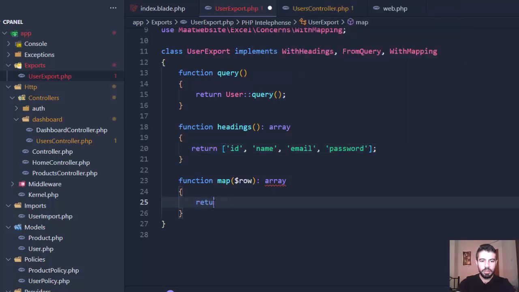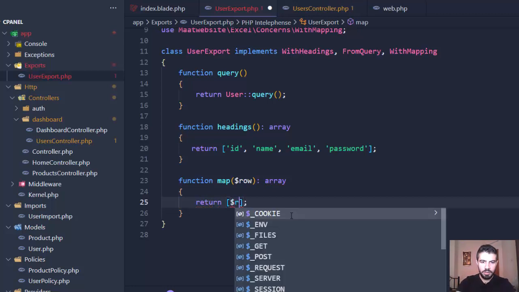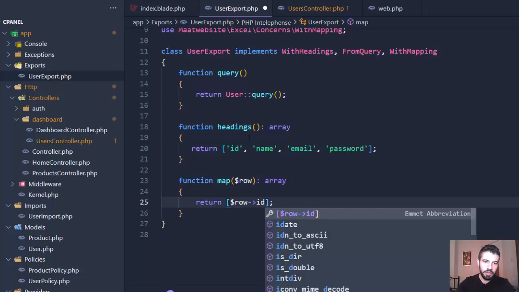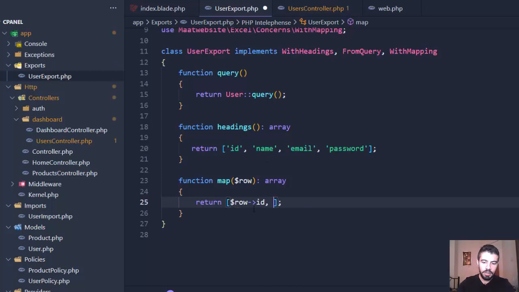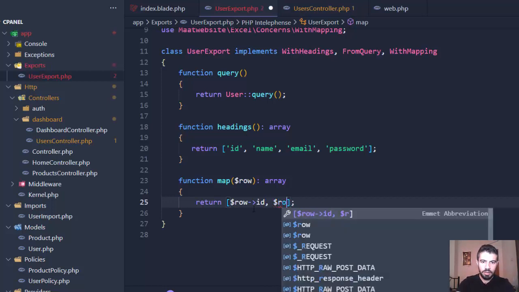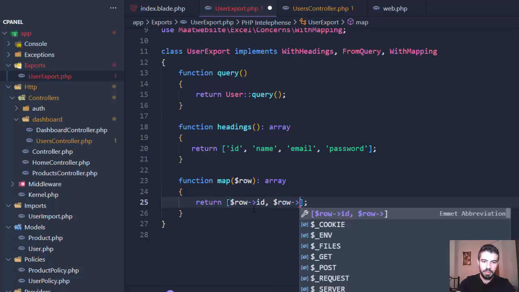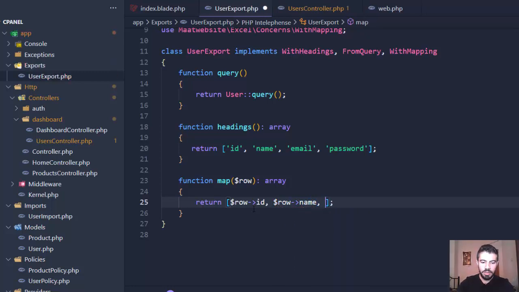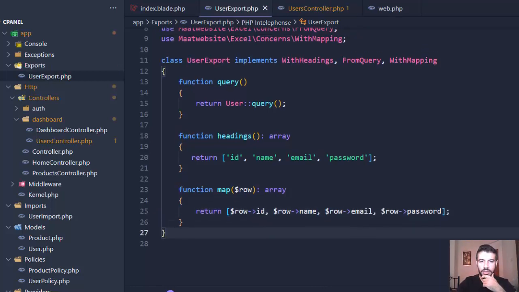So also we will return it. So I can just say here, row, I need first thing ID. Here we have ID in the heading. Here I need to get the ID, and also I need to get the name from the database to the Excel, and then that's it. So now we finished the export.